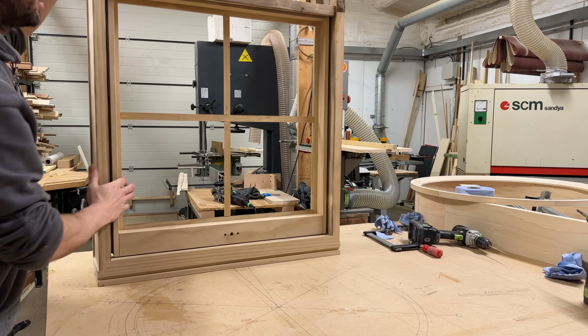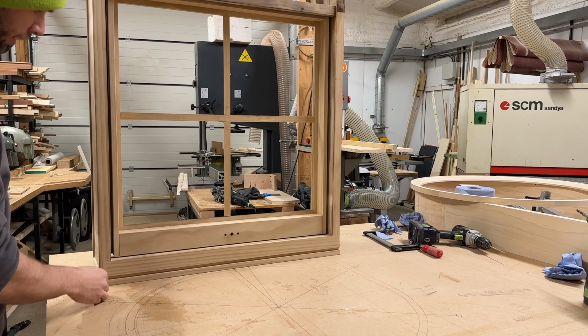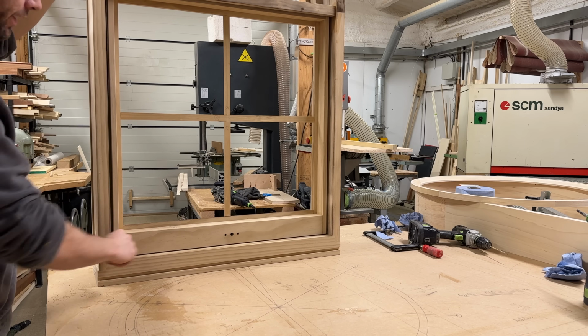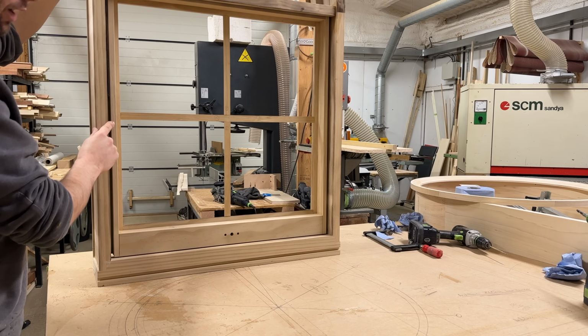Few little jobs left to do, and we're getting ready for the paint stage. So all I've got to do is make the staff bead, the square bits for the bottom to match the curved ones, get them chopped in, and we're pretty much ready.